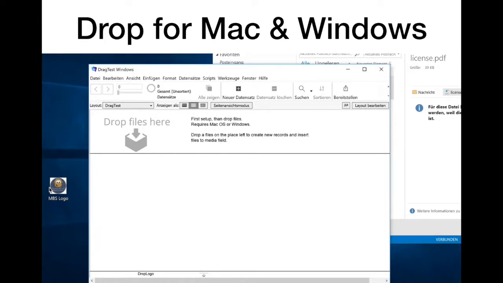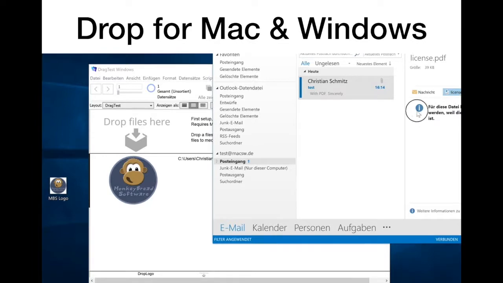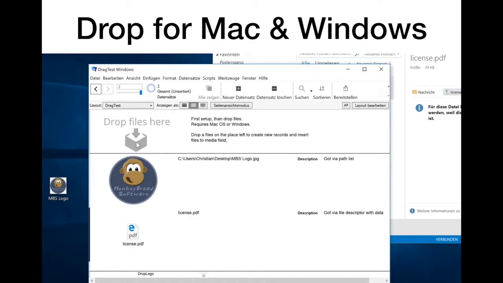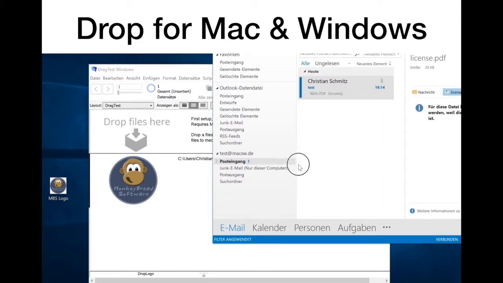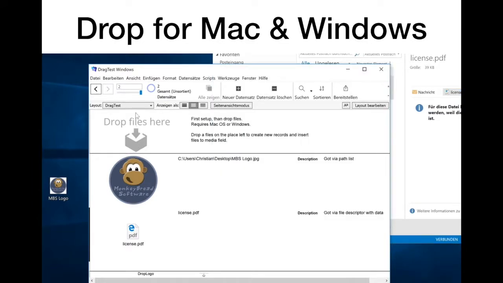Then in March, we had version 8.1. And new here is the drag and drop for Windows. So we had it for years on Mac already, and now we can also drag and drop files directly from the Explorer or even from applications like Outlook to FileMaker, and you get a script triggered where you can get the file path, or for files which are transferred in memory, like the ones from Outlook, you get it as a container value and can put it in a container.